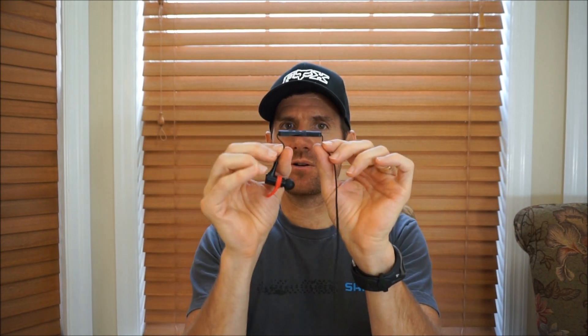I noticed with the new Blue Buds they're including Comply Foam — I guess they watched my video where I said you have to use Comply Foam to make those things stay in your ears. The Rebo headphones are longer but feel lighter than the Blue Buds X. The length I actually like because I like putting an earphone kind of deep inside my ear, and these just stay in my ears. I don't have to use any Comply Foam tips. The controller is bigger than the Blue Buds X but barely noticeable in weight — it almost feels lighter. Once you put them on, they kind of just disappear. I rode two hours solid on the trail yesterday and they worked fine, and I haven't had any problems with sweat — I probably lost two or three pounds in water weight and these things ran like a champ.